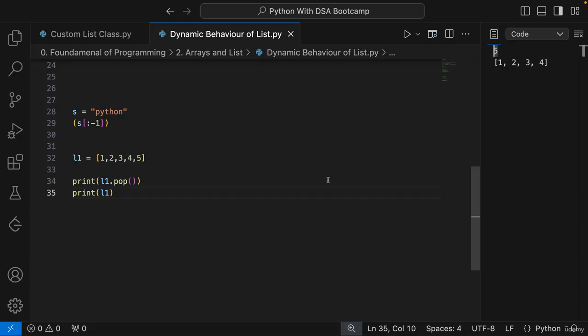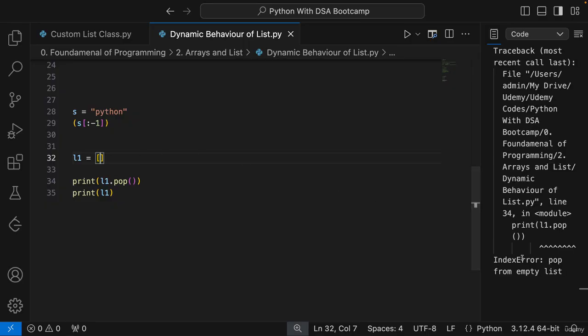There is one more very interesting thing about pop. If you give it an empty list, like nothing is there, and you are asking it to remove something, then that is also a problem, right? So let us run this and see. It's giving an error: IndexError, pop from an empty list. Right, everyone? So pretty sure that this would be clear. You cannot remove anything from an empty list. Now let us see how we can do that.